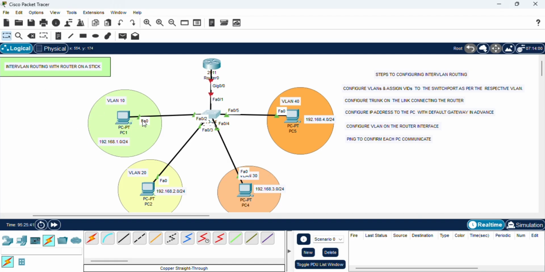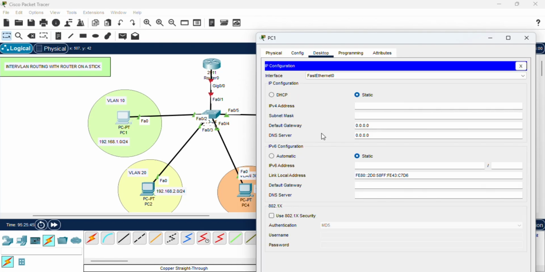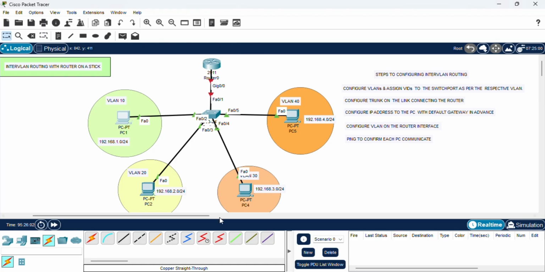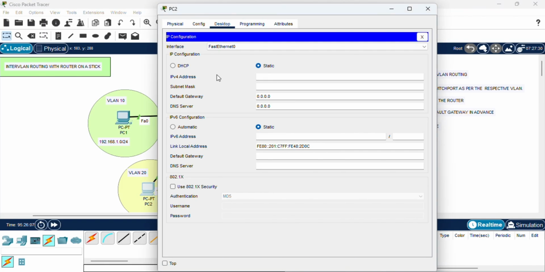So come to PC1, come to configure, 192.168.1.5 here, and we assign our default gateway, 192.168.1.1. We have it here already. So come to the next PC, come to desktop, 192.168.5.